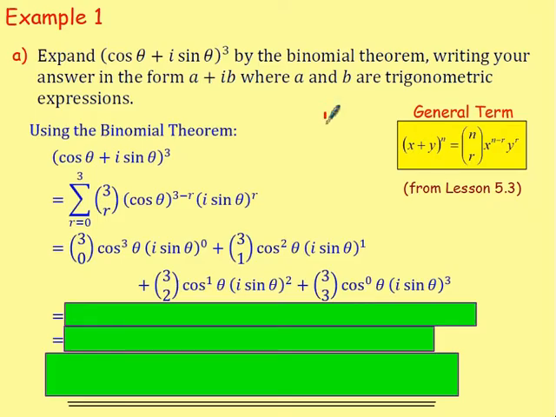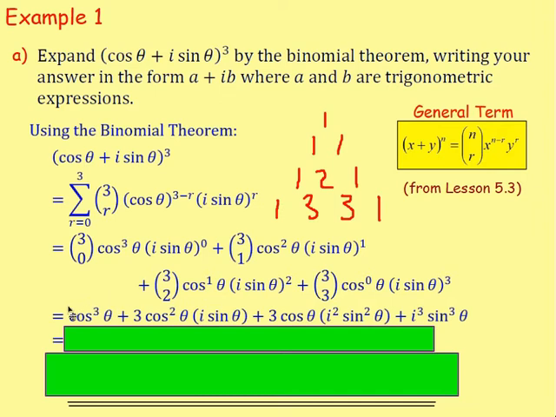Using Pascal's triangle, you start off with your little triangle of 1, so you'd have 1, 1, 1. For the next row, you're going to have 1, and then add these two to get 2, and then finish with a 1. For the next row, the third, which is what we're wanting, you have 1, add these two to get 3, add these two to get 3, and then finally finish off with a 1. So for 3C0, 3C1, 3C2, and 3C3, you're going to have 1, 3, 3, 1.